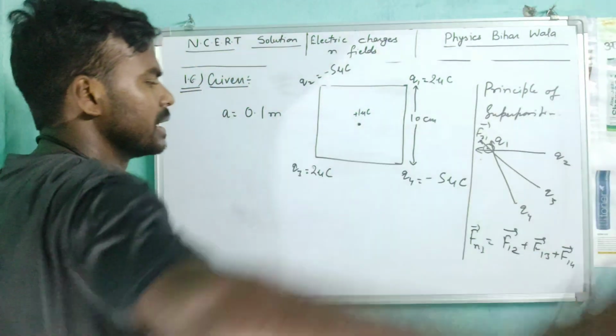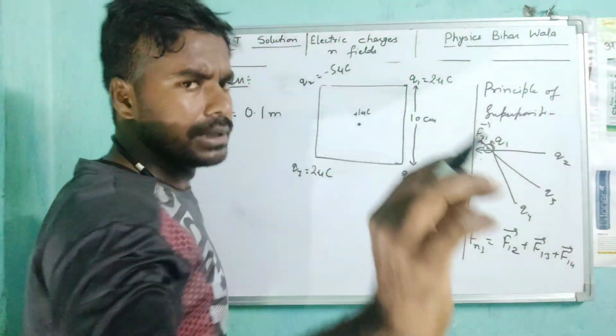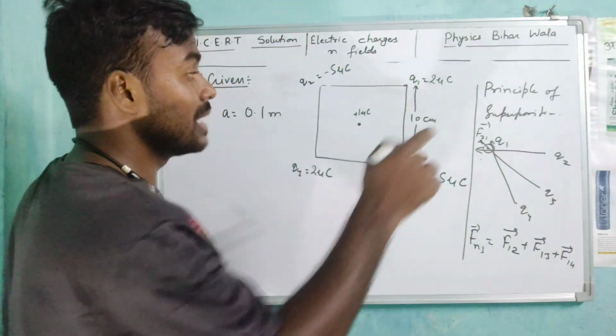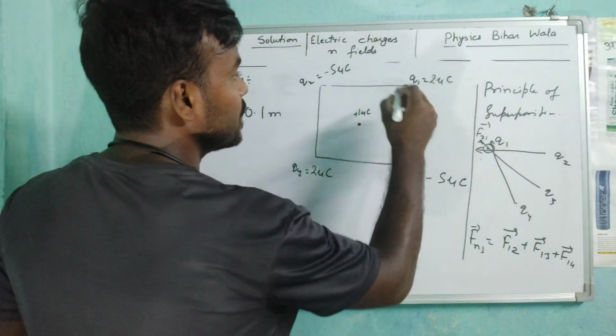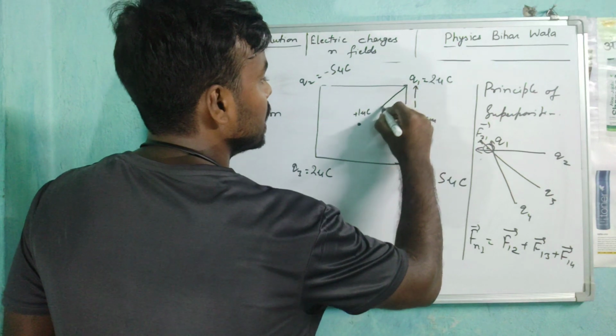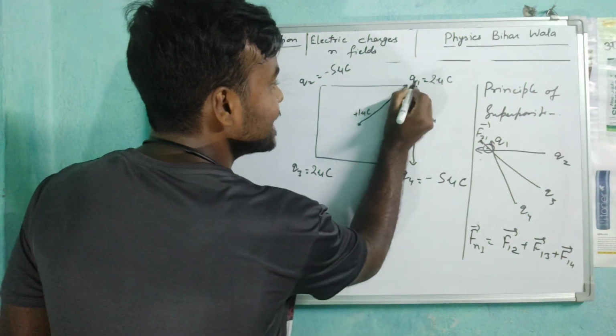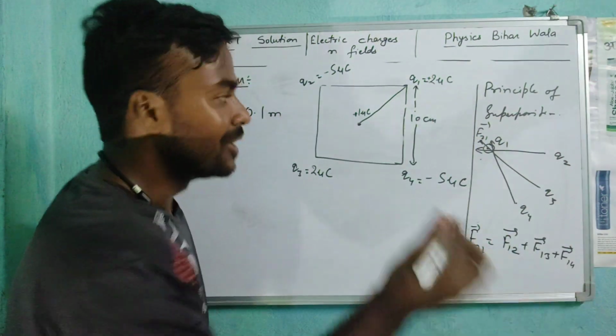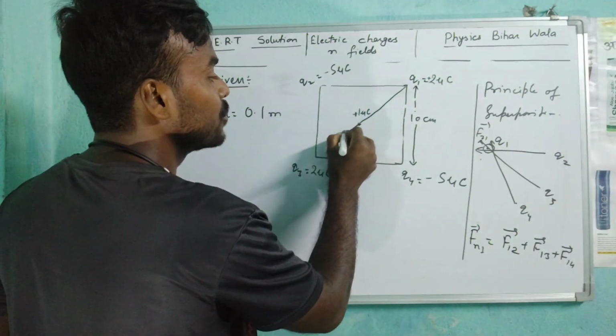We are not going to do anything individually. We will see how much force is exerted by each charged particle placed at the vertices. So first, this Q1 is going to apply a force. See, this is plus charge, this is plus charge. So automatically there is repulsion. So at this particle the direction of force will be this.